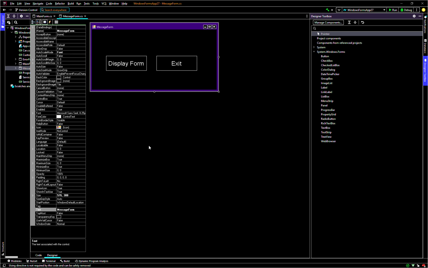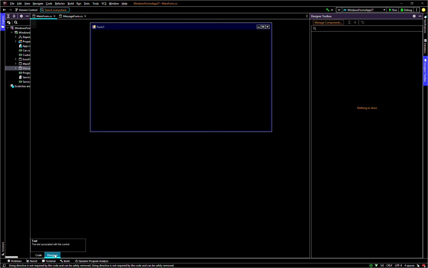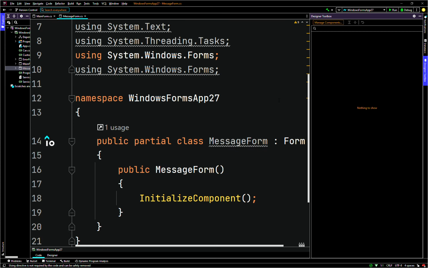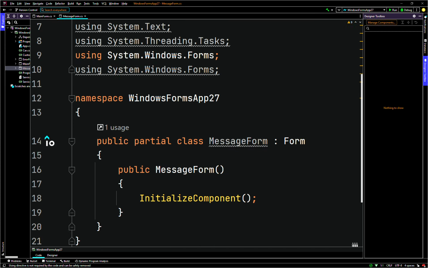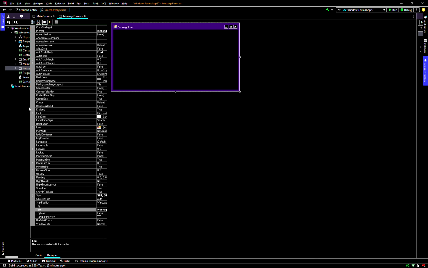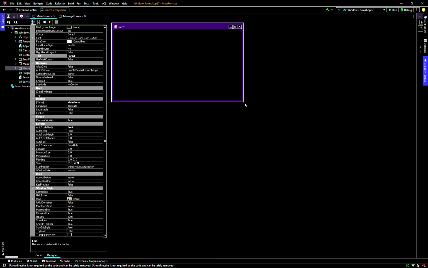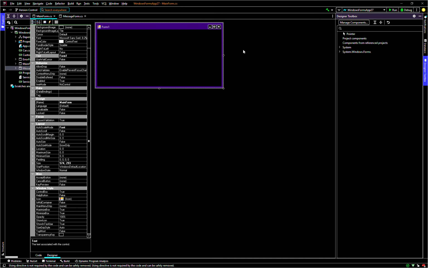Instead of just clicking to generate the event handlers, we can code those. So we'll go to the code for the main form. Actually, is this even the right one? No, this is the right one. Sorry, it was on the wrong form completely, so we'll have to delete those. Sorry about that. Delete that, delete that, and we'll transfer it over to the main form. Click the design window here, minimize the form itself, something like that's fine. We'll go with the toolbox again.